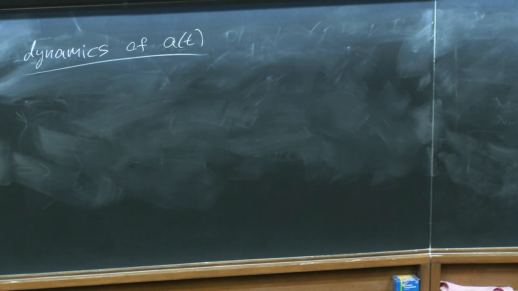This exercise I will have to complete next time, but I will start to set it up now. We want to understand how we can extrapolate backwards or forward the motion of this gas of galaxies. And to understand these dynamics, again, we're going to just take the homogeneous, isotropic expanding picture. We will try to understand the dynamics of the simplest case, which is that this is a snapshot of a truly homogeneous, isotropic gas of galaxies.